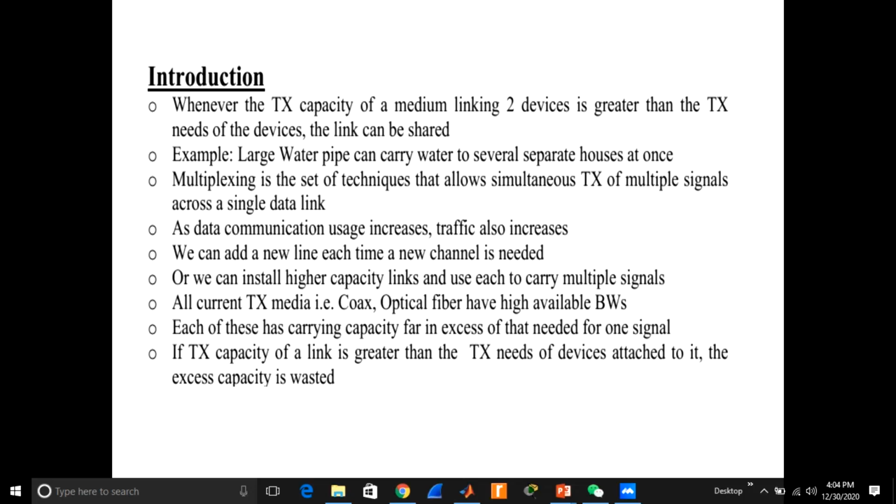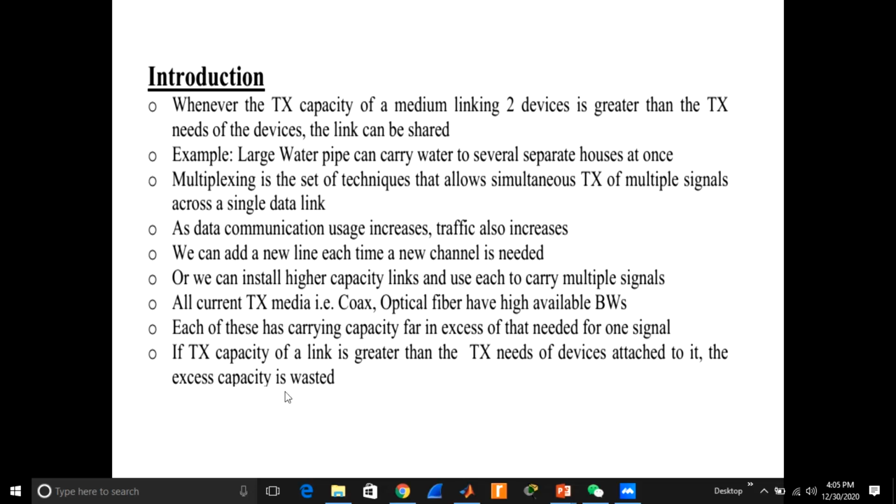The media used for such cases are coaxial cable and optical fibers, and they have very high bandwidth. Each of these has a carrying capacity far in excess of the need for one signal.